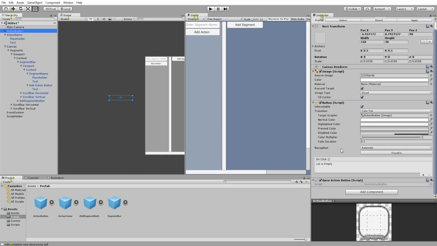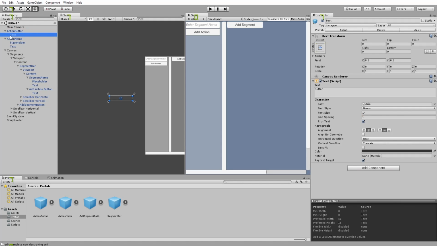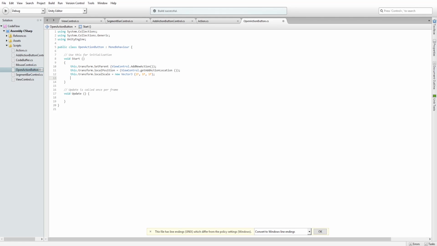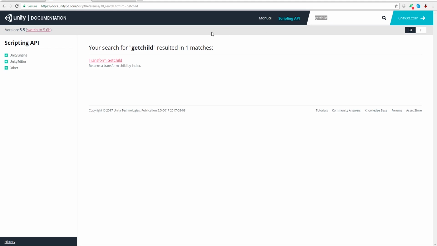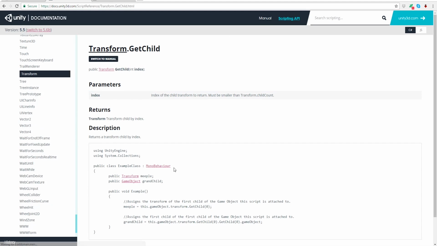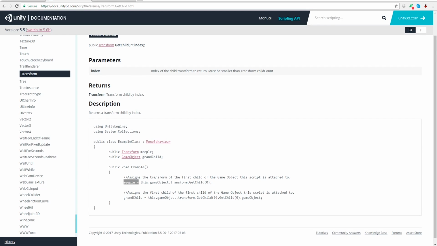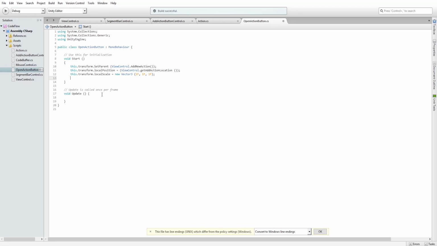Button. Yeah, it doesn't have text in there, so you have to get this one. Okay. And then set that text. So let's go back. Get child. This one. Okay.